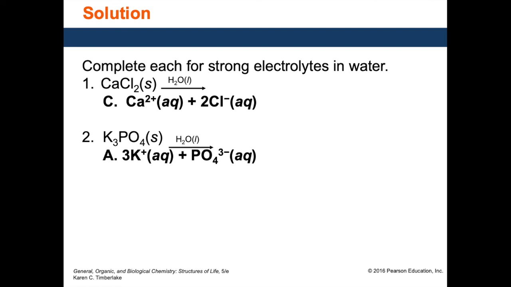Okay, so again, we'll practice this some more when we get to ionic equations in this chapter. And you probably have already seen this, or will see this, if you do the lab on soluble and insoluble salts. Part A of that lab involves writing out ionic equations and being able to figure out the cations and the anions, right? The cations, which are positive, and the anions, which are negative, from your ionic compound is very important.